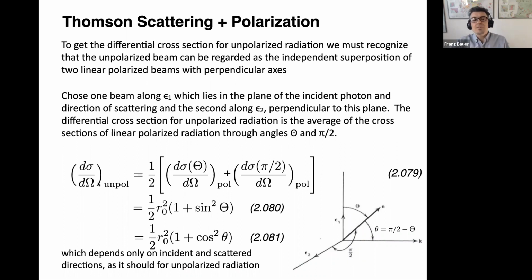And this will give us the cross section for unpolarized light. We could also calculate this for polarized light, and it would be slightly different. But it depends on where it's coming out, right? So depending on how this changes, your cross section changes, how much radiation is coming out.